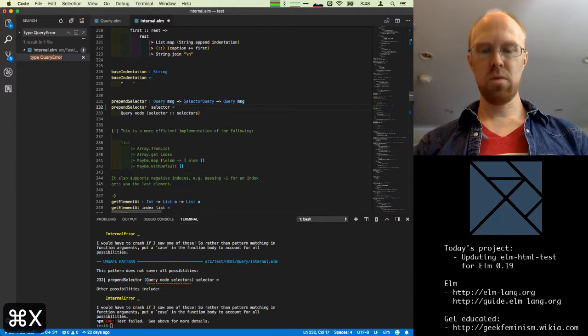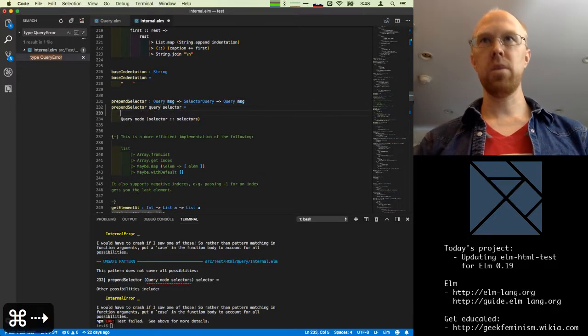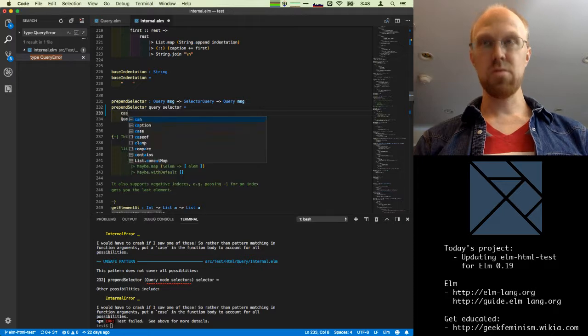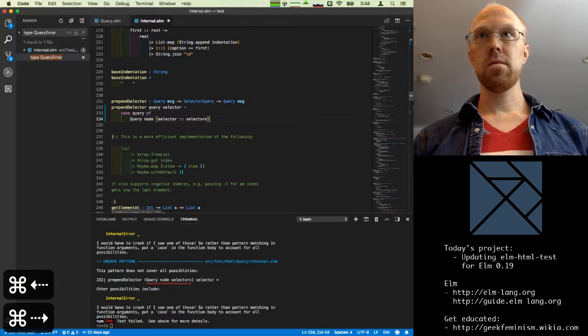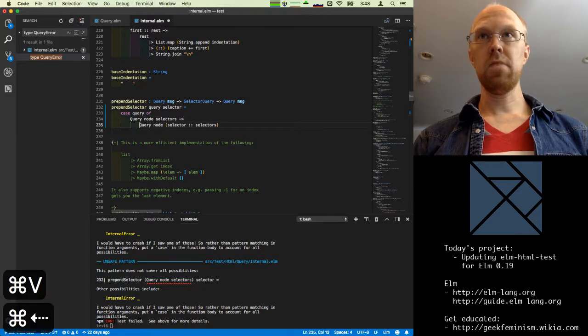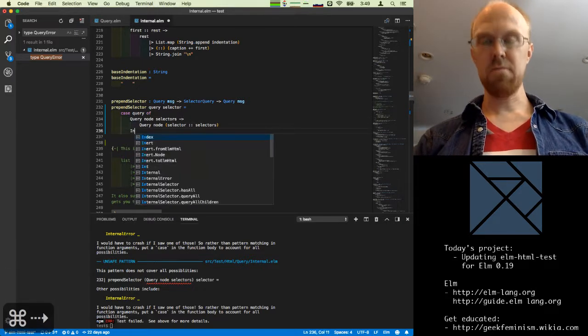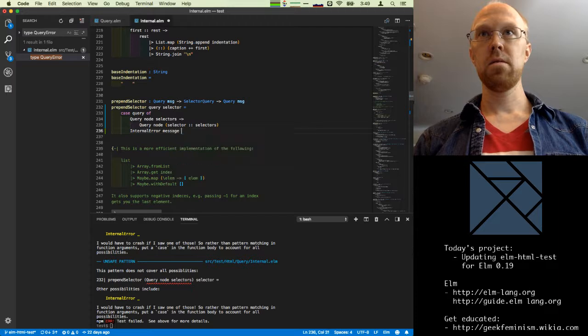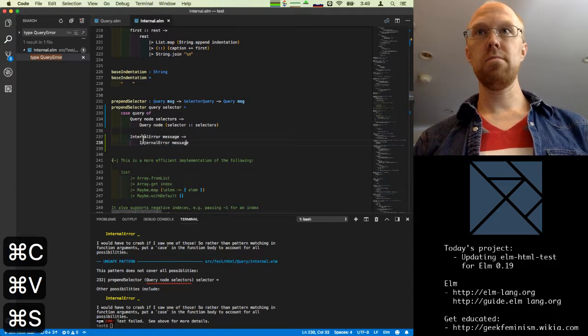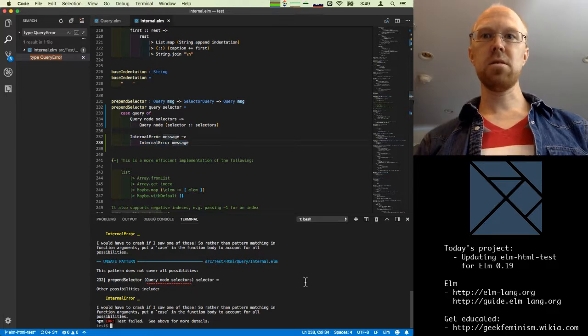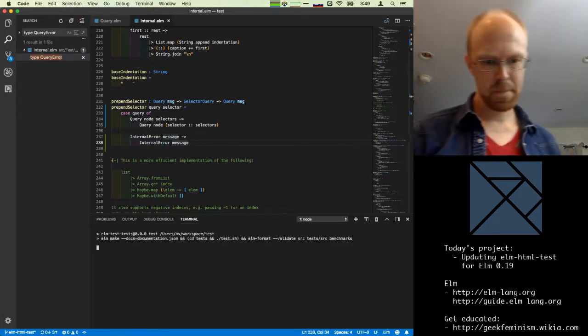Okay, so we've got the same thing, query, and we will case. And if we get a query, we will do that. If we get an internal error, then we are simply going to return that same internal error. Easy.